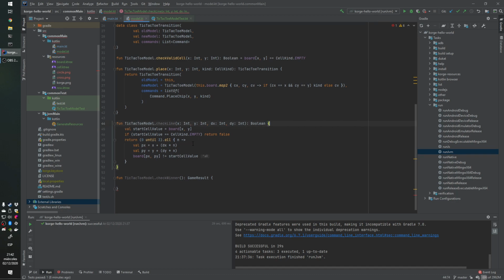Or maybe we can check the same here with value is not empty.